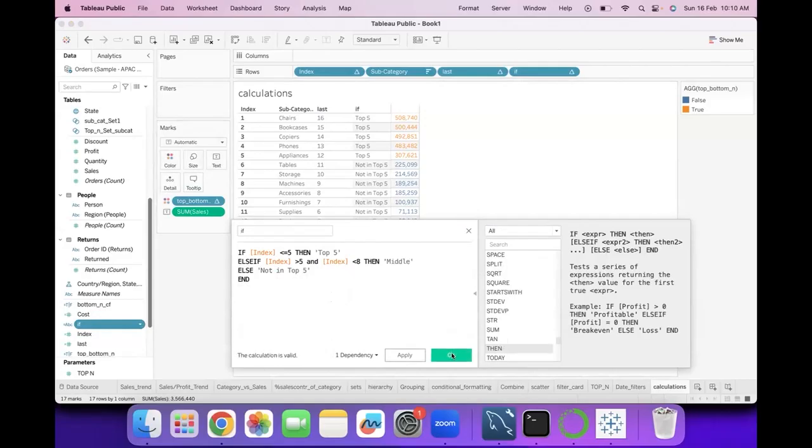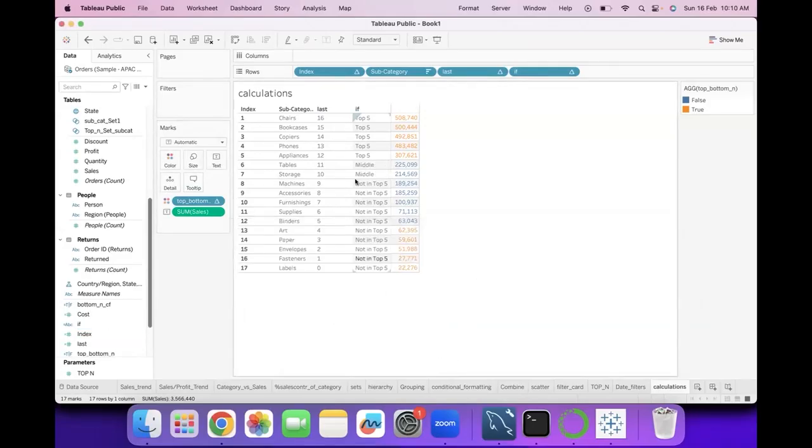Okay, and I'm going to click on OK. Now if you see, the values that are in middle also got labeled as middle. So you can add n number of condition checks in the same formula, in the same code over here. Is that clear for everyone?